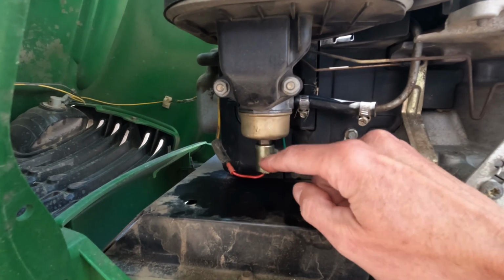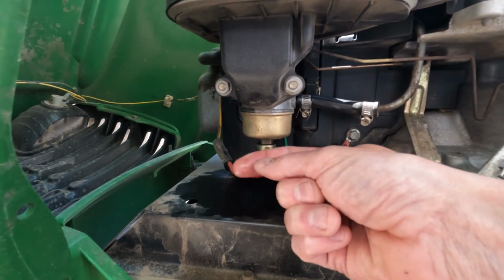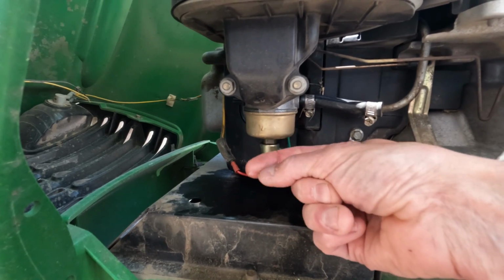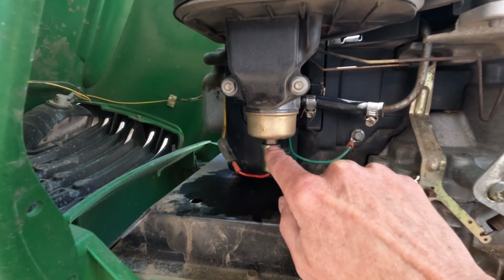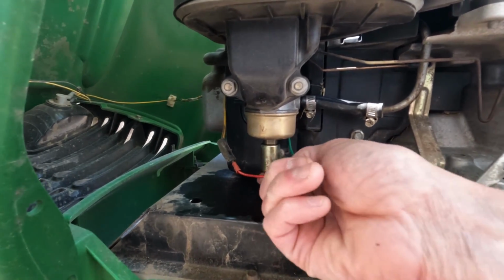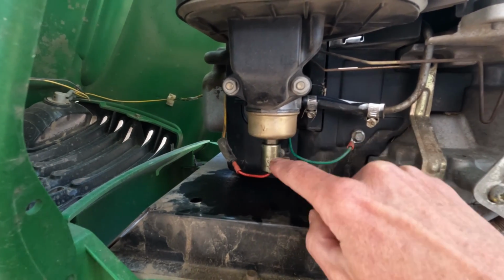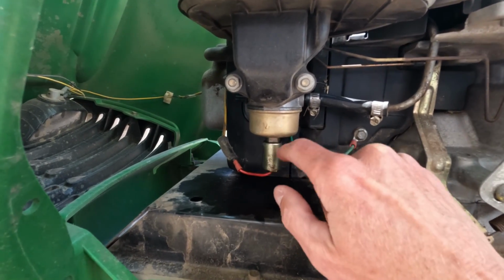Now, as I'm looking at this, right away, I can see that this is wet right here. And right here on this little wire, there's gas coming out of there, so we got a leak somewhere. I don't know yet if it's coming from the threads up here or if maybe this little solenoid has gone bad. I'm not sure. I kind of hope it's not because I did not get a replacement solenoid. But we'll find out just a minute.